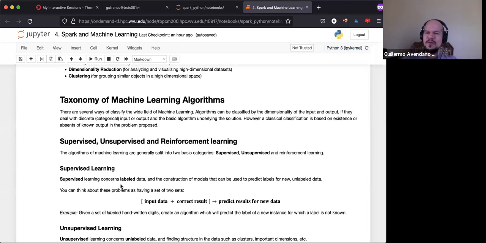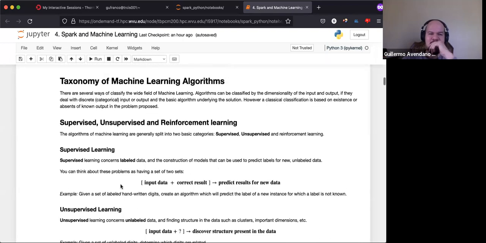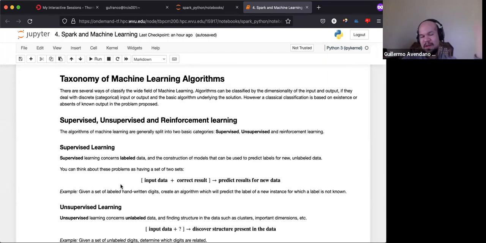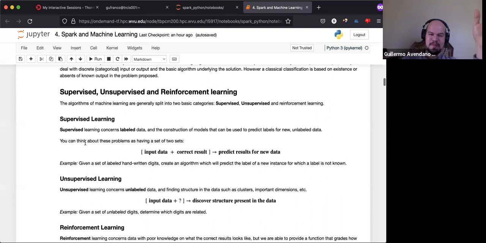So let's review a little bit what is called a taxonomy of machine learning algorithms. You can categorize machine learning algorithms in one classification as supervised, unsupervised, and reinforcement learning. Supervised learning, of which classification and regression are typical examples: you have some input data, and you know the result.